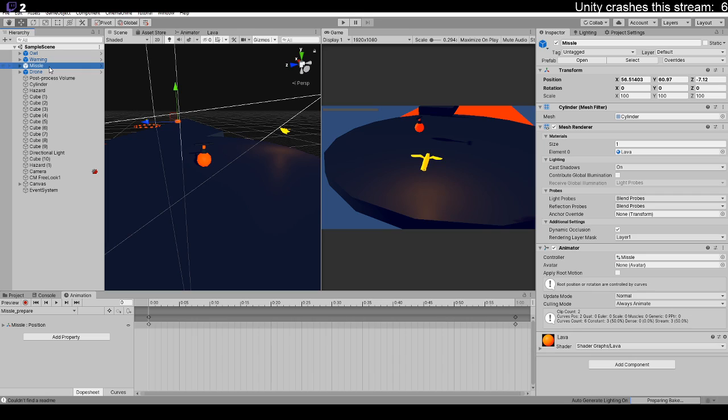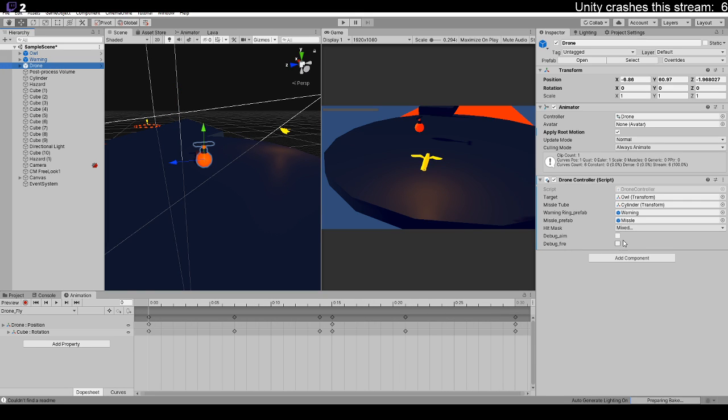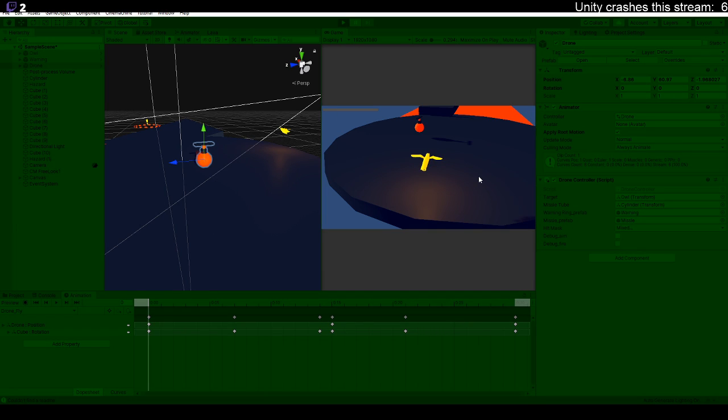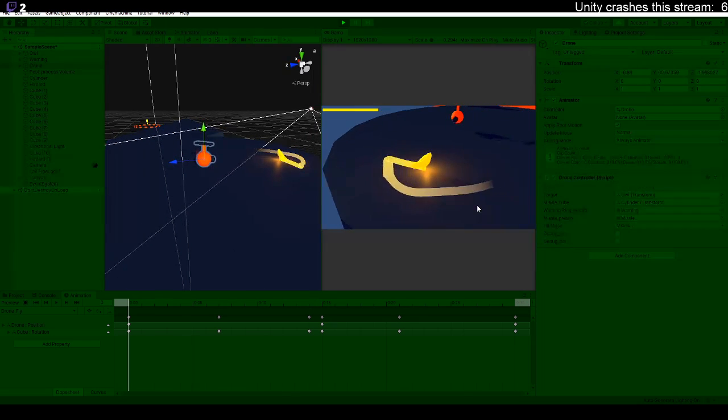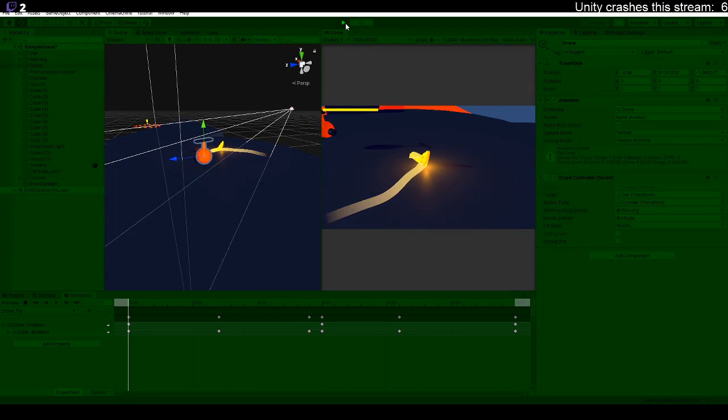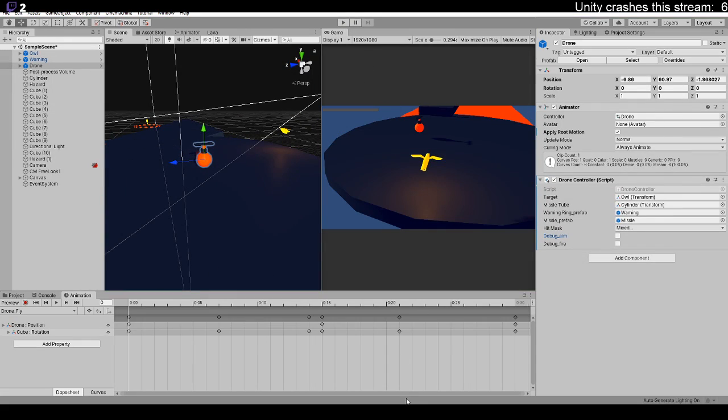Okay, we gotta get rid of this. And it looks like everything else is still functioning. I think I hit Control S not too long ago. That should do something, shouldn't it?